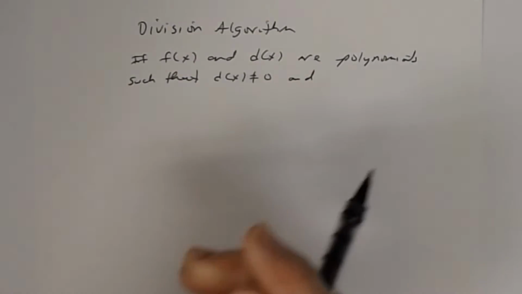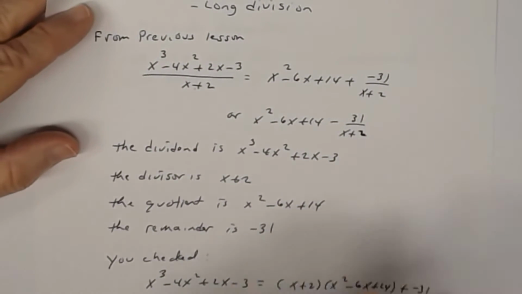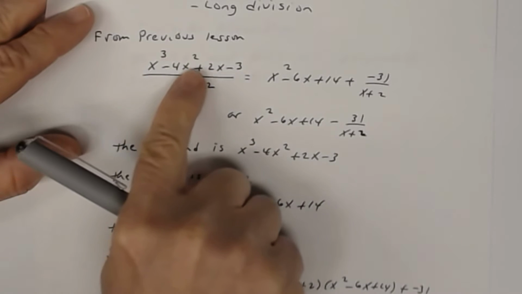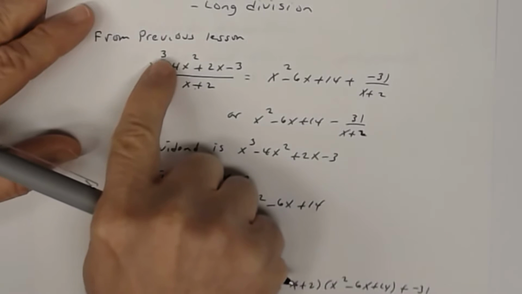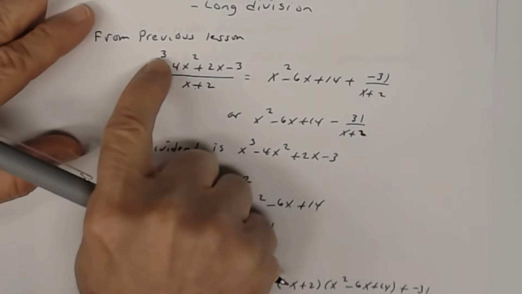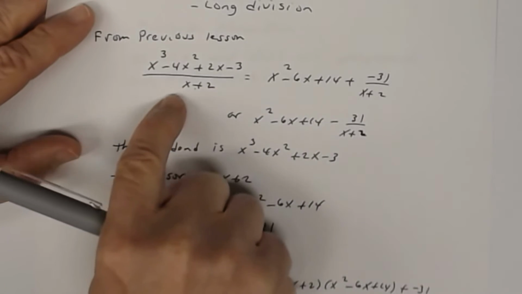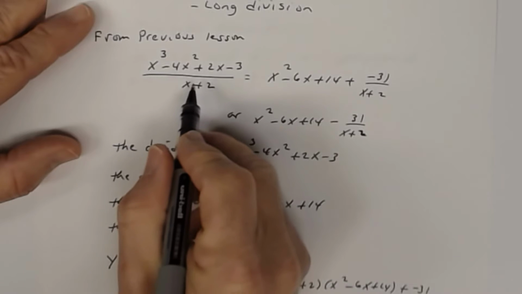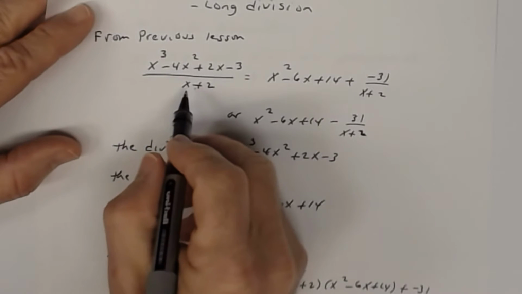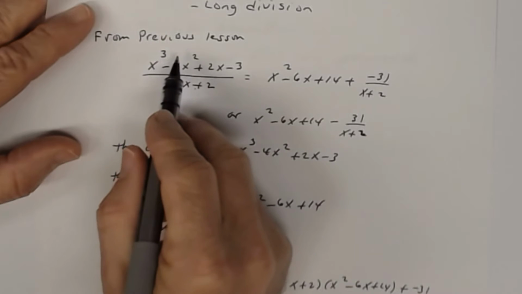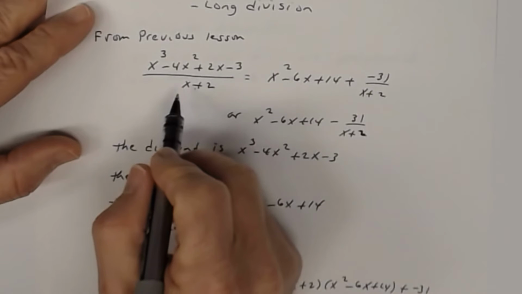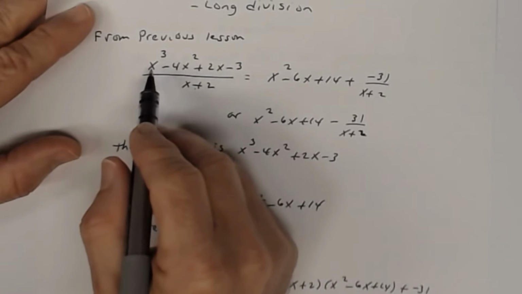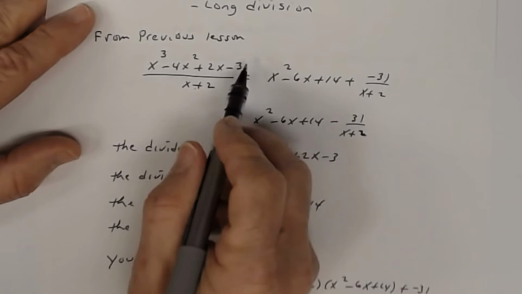And remember we talked about degrees in previous lessons. So if you look at the polynomial in the numerator, since you only have one variable in each term, the degree would be the largest exponent that you see. So notice the degree of this polynomial is 3. In the denominator, the largest exponent you see is 1, x to the first. So the degree here is 1. So the degree of the numerator is 3, the largest exponent. The degree of the denominator is 1, the largest exponent. Now remember, each term only has one variable x, and this is your constant.